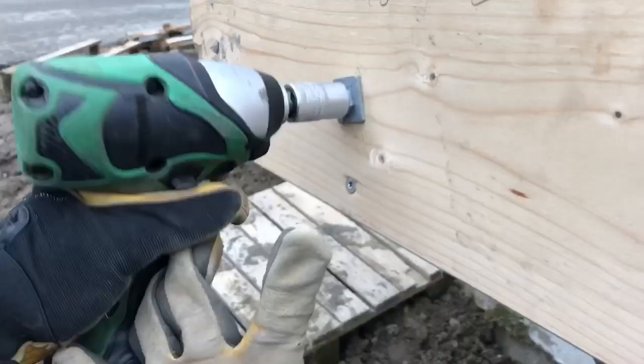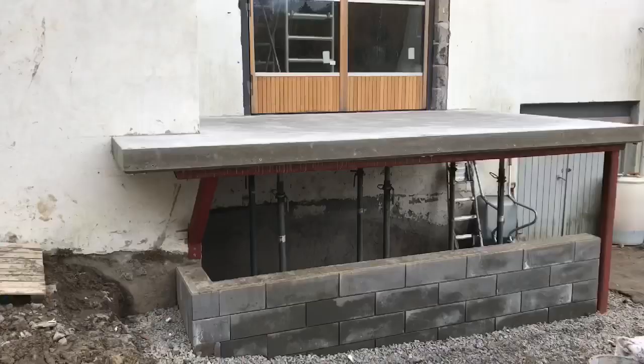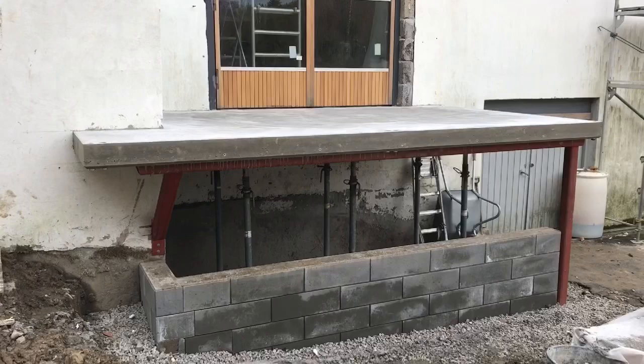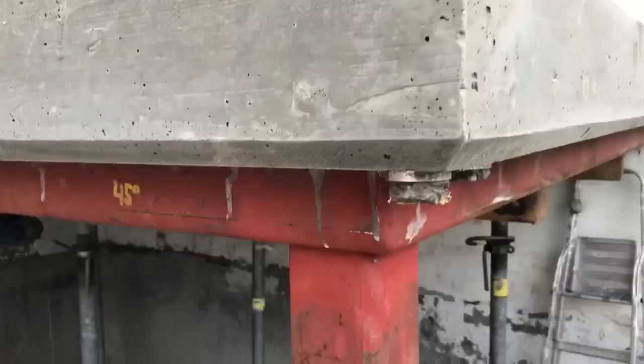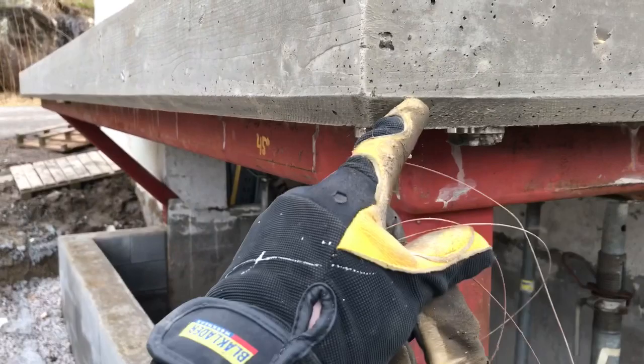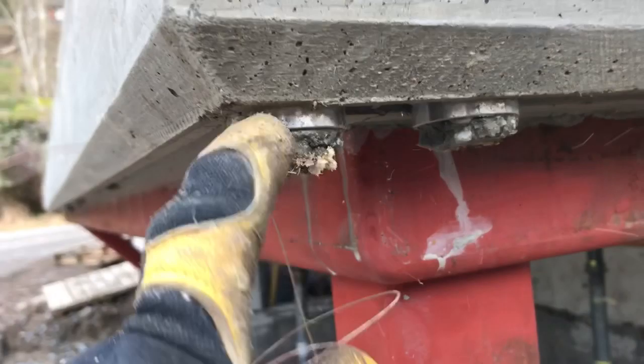Now we're gonna remove this roof scaffolding and see how the inside result is. There we finally go. Most of the wood pieces off. Now we really see how it's gonna be looking in the end. Looks good. Looks actually perfect. As you can see, we made it like this to not break off a big piece of it. It's more solid then. And we made this up here too because of the water. So the water is coming in here and goes down. Don't go into this one. And this we're gonna hammer out because this is for the rekverk. I don't know how to say it, but it's gonna be the rekverk.